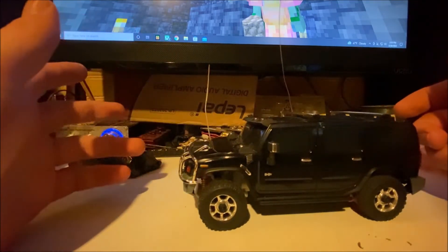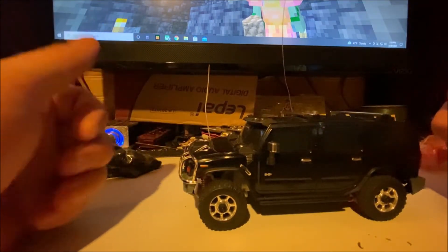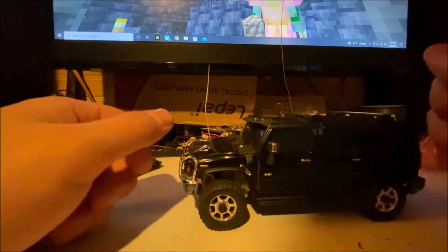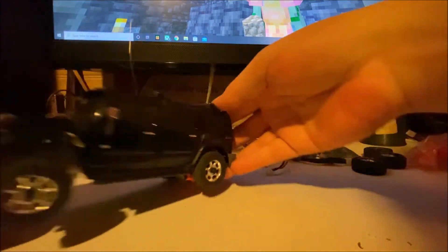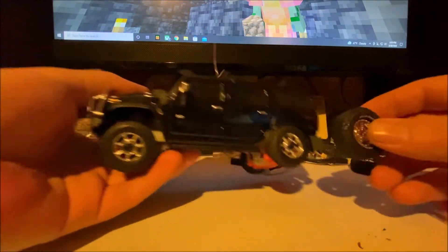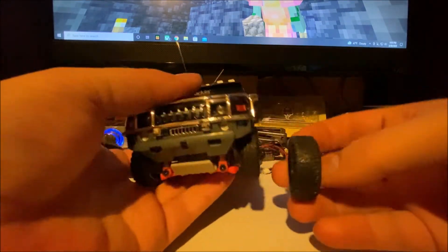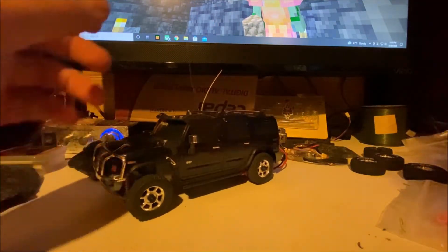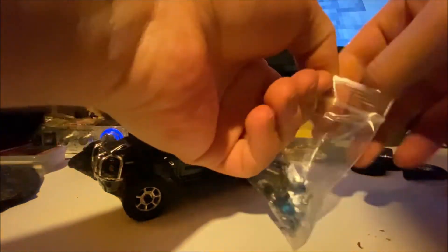The steering is terrible — I remember it being terrible back when I had a new one too. But I will address that with the new chassis that I talked to someone about 3D printing for me, and that should allow me to upgrade it to modern electronics too. These ought to be cool to mess around with. I never got that with my old one. And then this is something I never did get a hold of — we've got some aluminum GPM parts here.